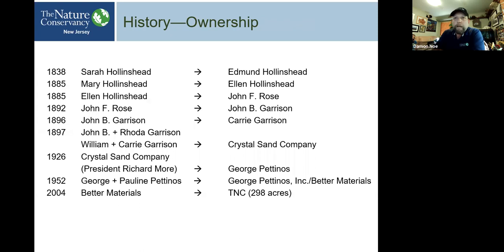When I first started managing this preserve, I wanted to know the history as best that I could find. The history of the preserve goes back quite far to the early 1800s, as does a house that we're going to talk about. So I ended up in Bridgeton in one of the oldest parts of the library. I kept finding this property being referenced, and it went all the way back to 1838. And then the books stopped, so it probably went even further than that. You can see a little chain of ownership. It's kind of neat to capture this and put it together. It'd be like $20. They would sell the property here, and it was kind of neat.